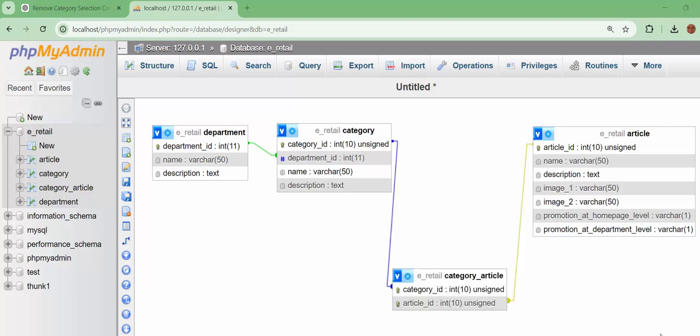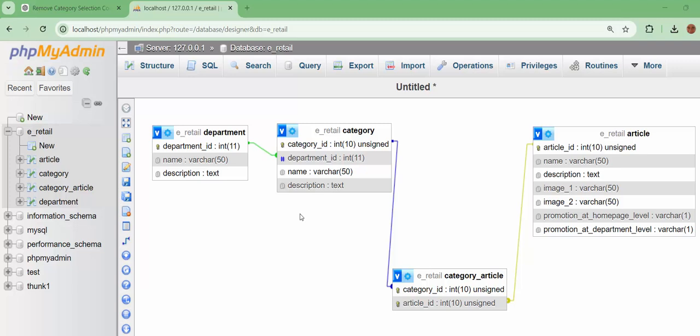Here, the diagram displays the relations between tables. In a relational database, only a one to many relation can exist and work. Let's take department. One department can have many rows in the category table, the same department ID can be in many rows.